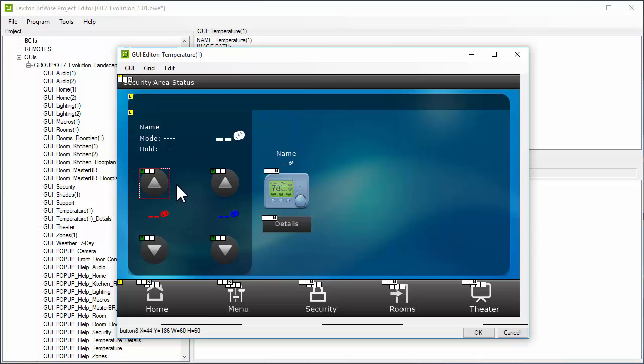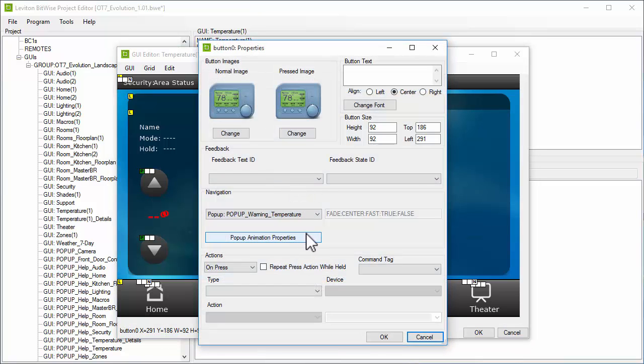Once you start copying pasted pages, you just have to be sure that you change the commands and all these labels and feedbacks to the proper thermostat. If you go on to properties here, you'll see that since we're already on this thermostat, it's actually going to load a little pop-up warning saying, if you're already on the current selected temperature page, please select a different thermostat. What we want to do is, when we go into create the copy in the second page, we're going to change this to the second thermostat and then make the first thermostat point at the first page.